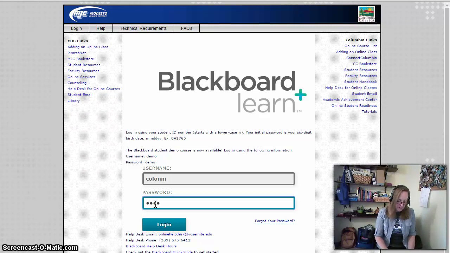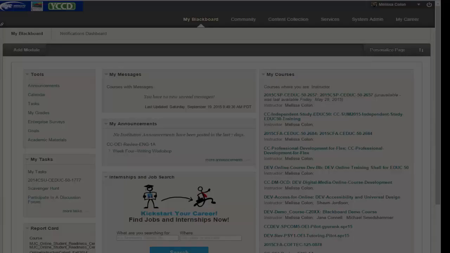Now for me, this is a little different because I've actually changed my password once I got in. So there we go. I'm going to be able to log in. Again, if you forget how to log in, here is the information if you're a student. Very different than if you're an instructor. Okay, I'm going to click on Login and we'll get started.